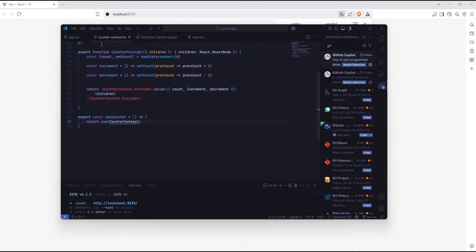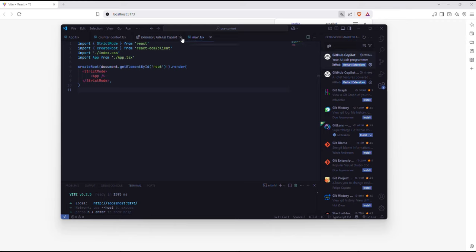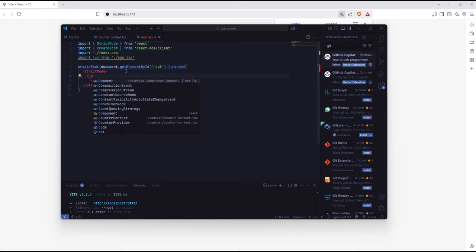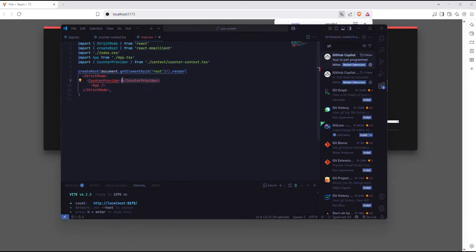So now I will import it for my main app. Okay, now I will import it here, the counter provider. I will grab it.